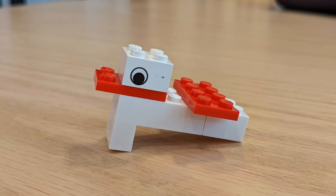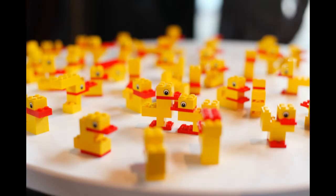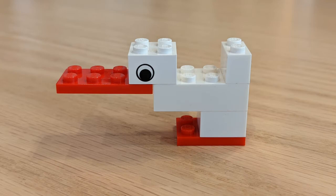The cool part about this is that there's over 6,000 kinds of ducks that could be built. I once did this in a room of 50 people, and we had one duplicate duck. And I'm still amazed to this day when I do this demonstration with strangers or people I've recently met, the creative ducks that people build.